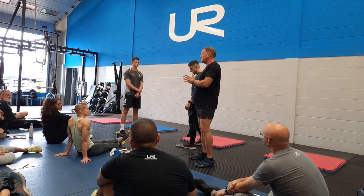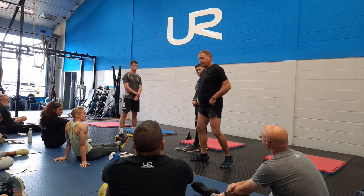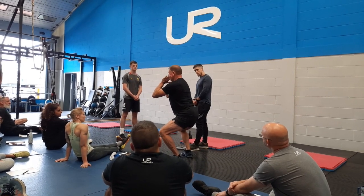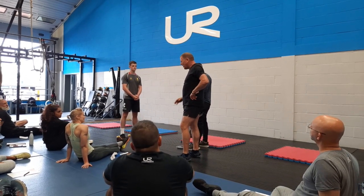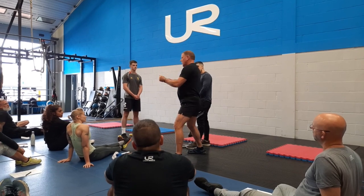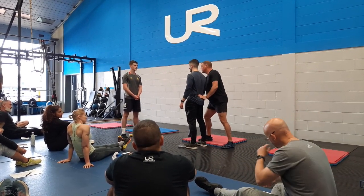If you watch the Olympics, and you watch the smaller — especially the smaller female lifters — when they catch a clean, even if they catch a clean, they still drop far. The announcer says it's because the load is so heavy it's driving them to the ground. No! It's the tension, the balance — it's a stretch reflex. Stretch reflex, boom — stretch, boom, reflex. That's the kettlebell swing.